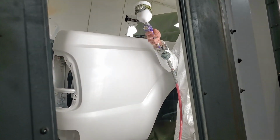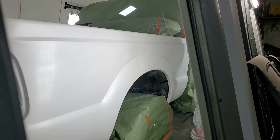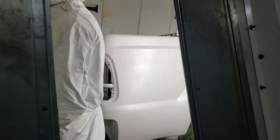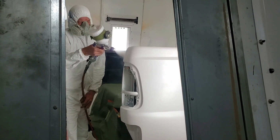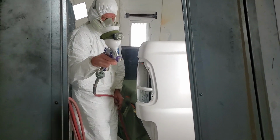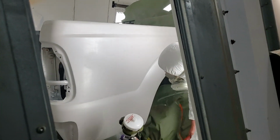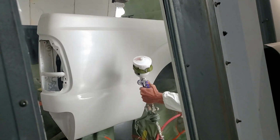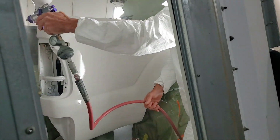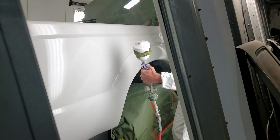Set my gun pressure at about 26 pounds. I'm going to take my pattern before I start spraying. Grab the pattern side, we're going to start back here in the back. What I'm doing right now is I'm starting heavy right here, coming back and pulling it out. Let me just land on the end right here.